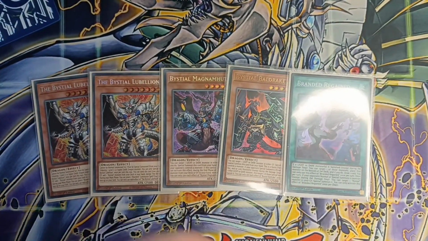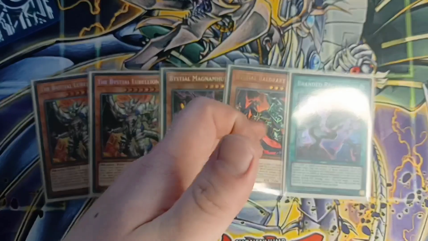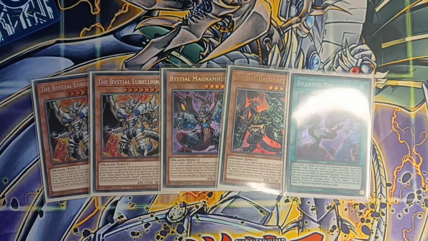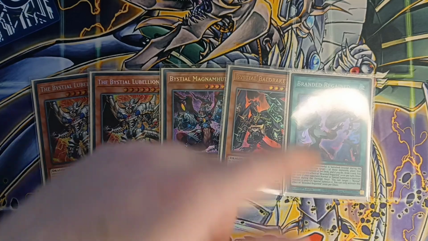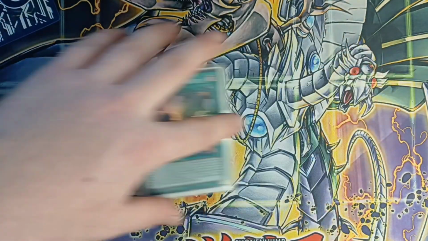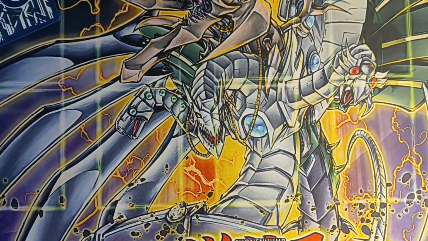And Regained lets you just basically special summon every time your opponent summons something, you can special summon one of these from grave. As well as if you banish a card, you can shuffle one of those banished cards back into the grave or back into the deck and then draw a card. So very, very cool that way.